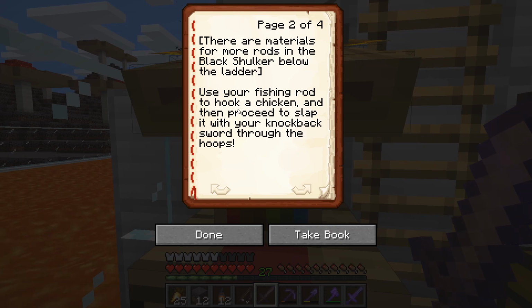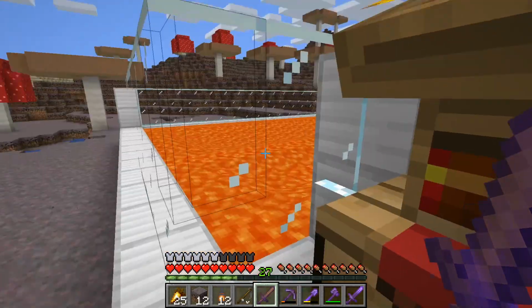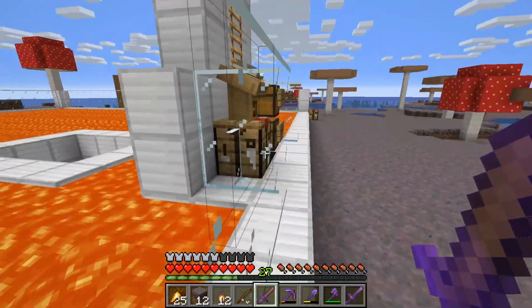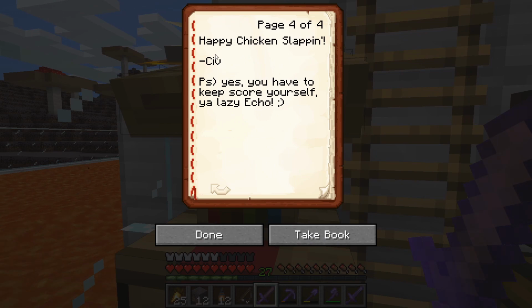Use your fishing rod to hook a chicken, and then proceed to slap it with your knockback sword through the hoops. Point system is large ring for 3 points, medium ring for 5 points, small ring for 8 points. Automatic bonus of 15 awarded if you can get through at least one of each ring. Don't worry, the chickens will restock after a while because we've got some redstone under there with just a little automatic egg farm that's under the lava. So that'll restock itself, basically. And happy chicken slapping, Civ. P.S. Yes, you have to keep score yourself, you lazy echo.